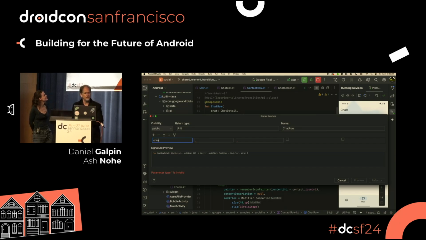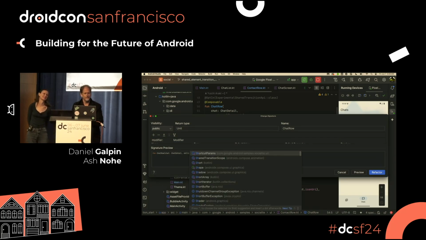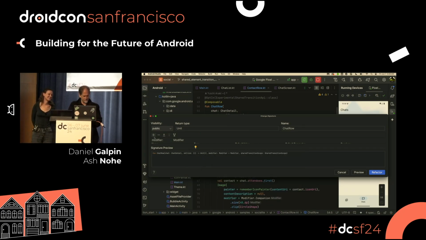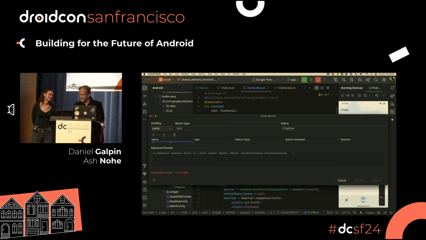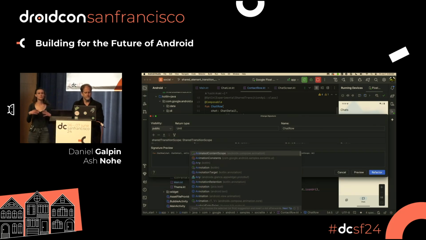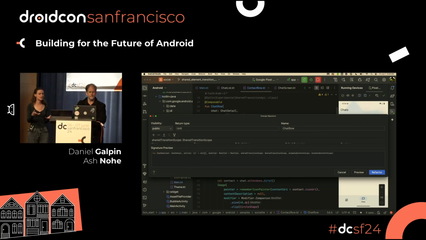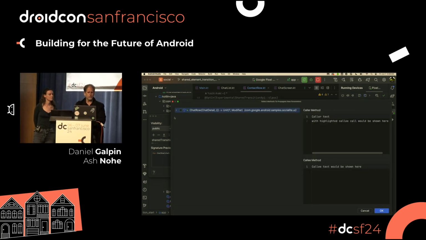We can create a shared transition. I actually have to type this thing out. That's the hardest part. I know. You see how badly I type at this time of the morning. All right, and then I need to add a shared transition as well as an animated content scope. So the shared transition scope is what allows us to use modifiers to tag the image as a shared element. And then the animated content scope allows Android to handle the visibility for us, so we don't need to manually handle visibility ourselves. So with this magic button here, I can actually propagate this parameter.